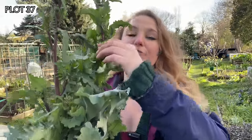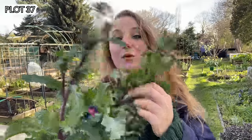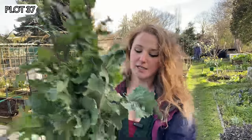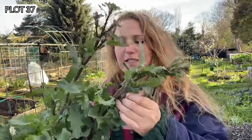This is the red Russian kale that we actually didn't really get round to eating very much. I sowed it very late last year, I think. And I'm trying to remember, but I think this was the one that I did really super late. Didn't get the seeds until much later. We will be doing it again this year because it was delish what we did eat. But it's obviously gone completely to seed. And we're just going to take this all home and strip it off and eat basically everything apart from the stalks. Flower heads are delicious.